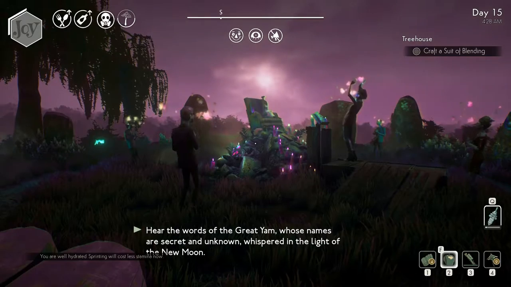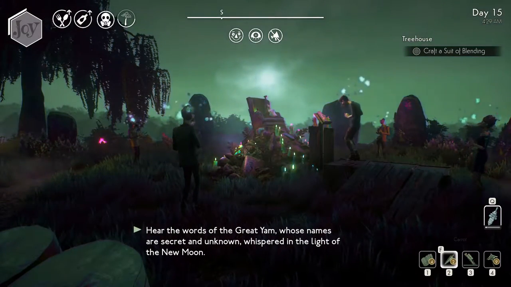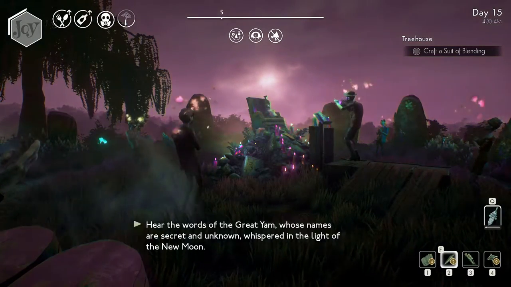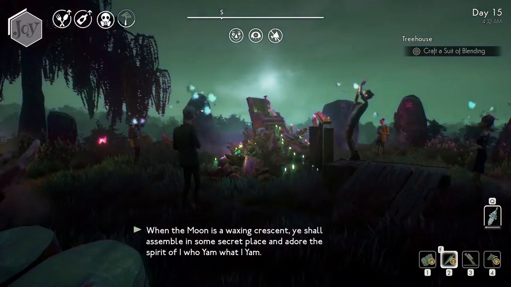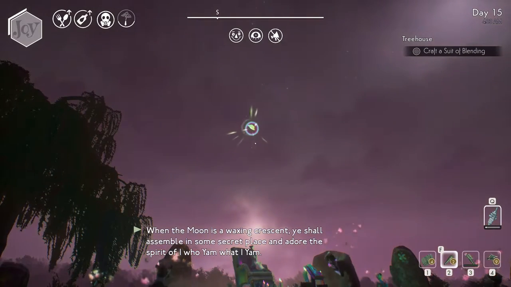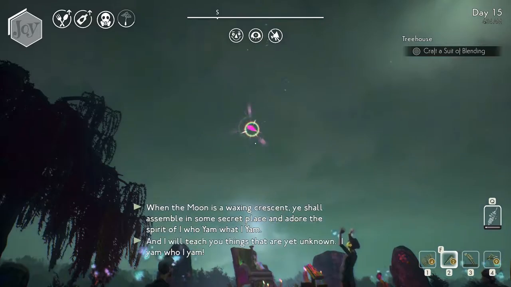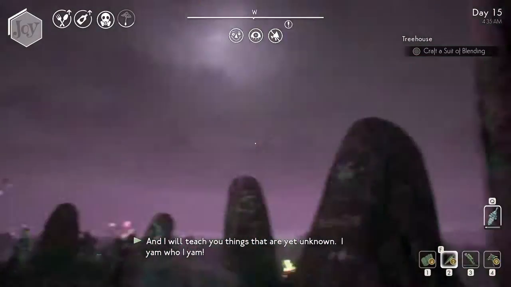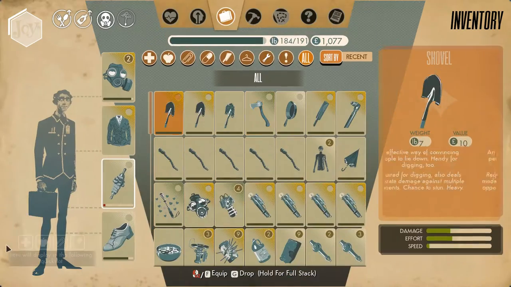Hear the words of the great Yam, whose names are secret and unknown, whispered in the light of the new moon. When the moon is a waxing crescent, ye shall assemble in some secret place and adore the spirit of I, who Yam what I am. And I will teach you things that are yet unknown.